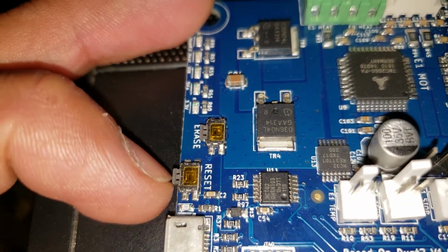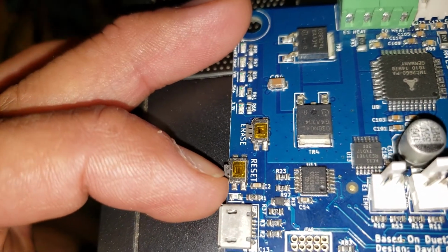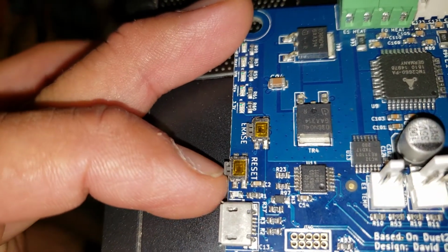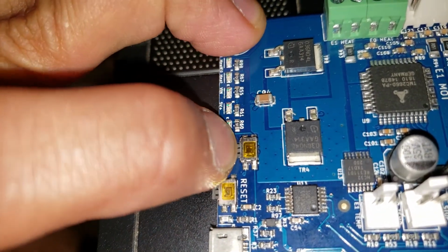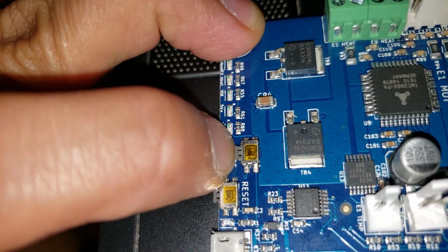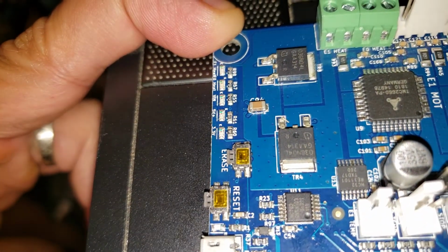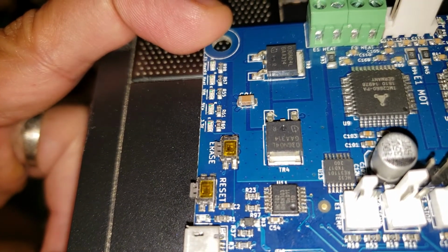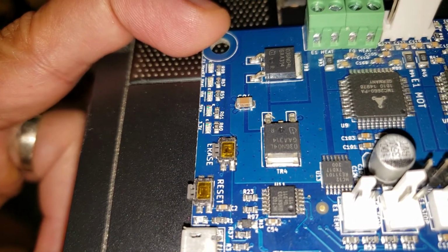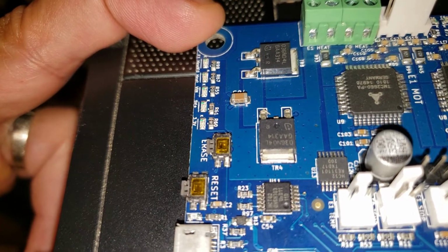I'll be pushing reset, see the button works. Erase button works too. I'll be plugging it into the computer and then see that the serial port doesn't show up on control panel. Unlike the display panel, I'm able to flash it and get that working.